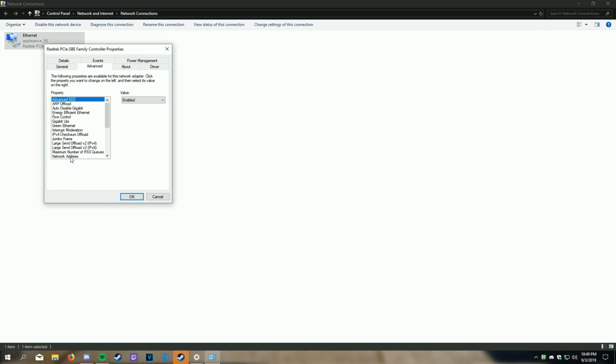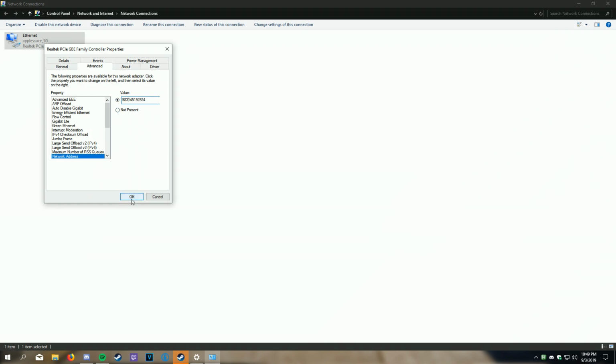Advanced. Network address, it might not be at the exact bottom, it could be somewhere else. Take this number, highlight it, replace it with any random number. I generally think the values near the start should be higher. I'm not really sure if this is a thing, but sometimes when I do lower numbers in this first number, it breaks and makes me do it again.